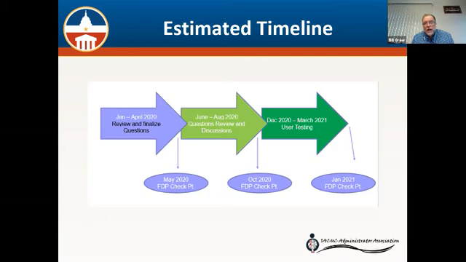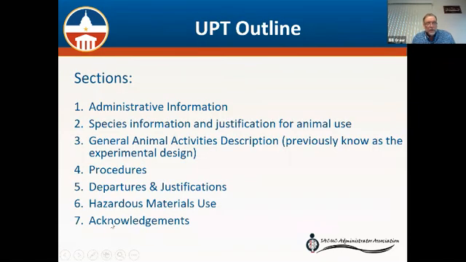So we are just now getting back on track. The idea is that we still can get into user testing, but instead of being completed by December 2020, we want to start by December 2020 or January 2021. So our hope is to have a document in final form by the end of this year so that we can start going through some user testing and get some input from all the members of the community that represent those areas we just talked about: veterinarians, IACUC, PIs, and IACUC administrators.